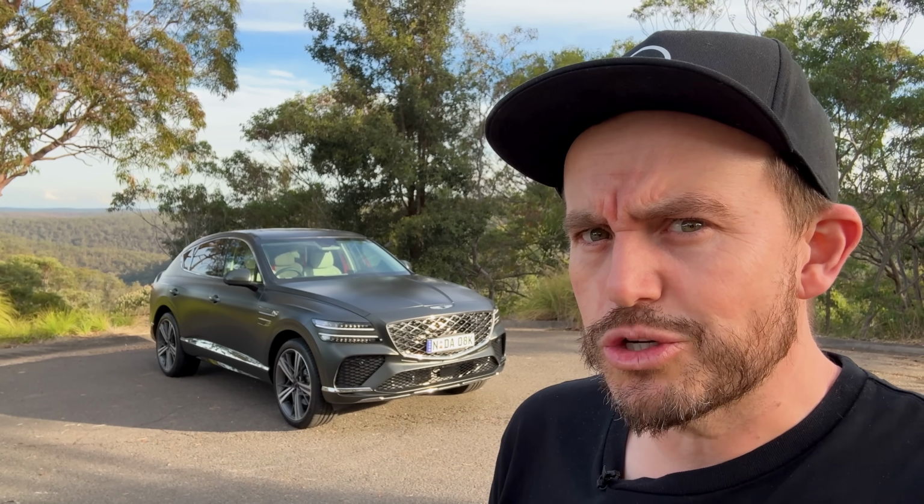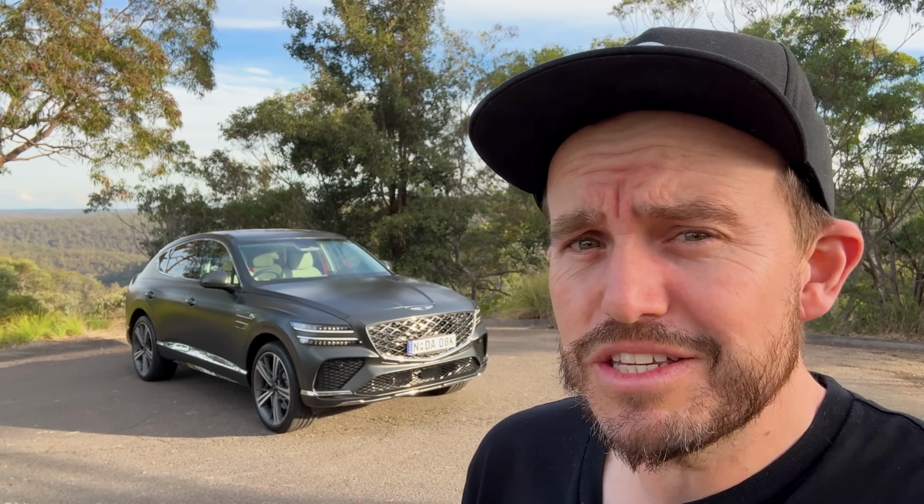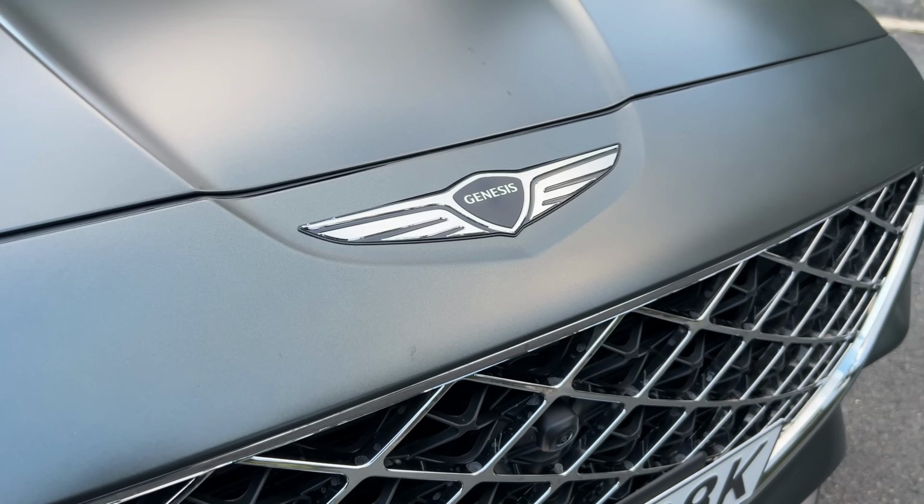This is an impressive luxury SUV, there is no doubt about it. There are some things that maybe could be better, but I think that for what it is here to offer, an alternative to some of those mainstream brands, it does that, and it does that convincingly. So would you choose one of these? If you were going to pick one, which version would it be? For me, the 7-seat SUV just makes the most sense, but I'd love to know your thoughts.